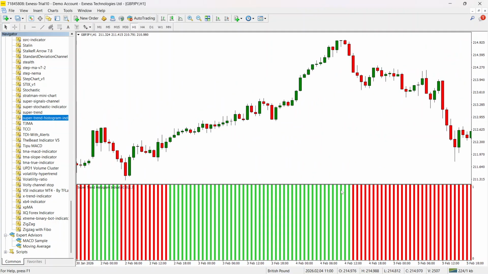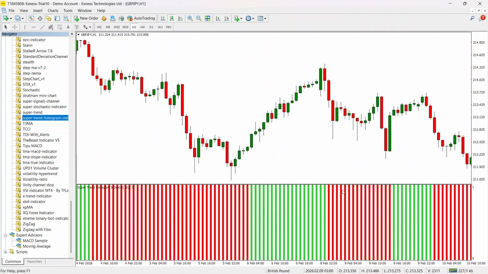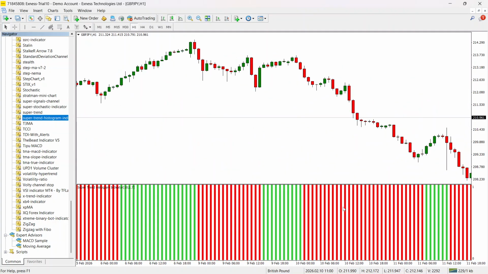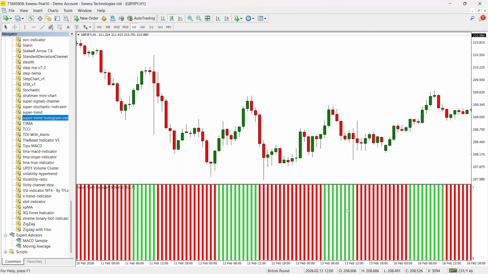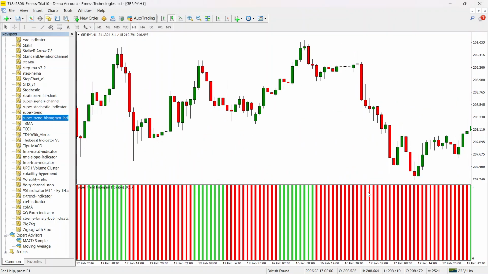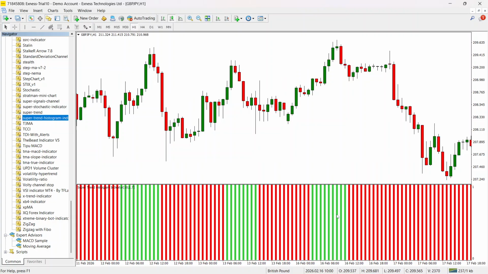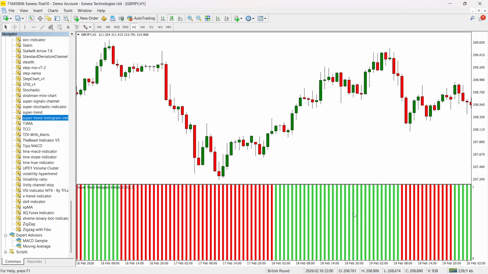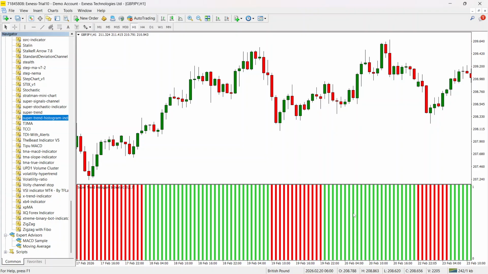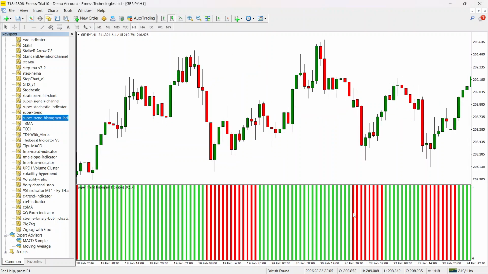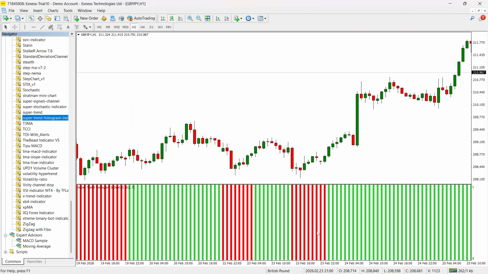When the histogram bars are shown in a bullish color above a baseline, it visually signals an uptrend or bullish phases according to the Super Trend calculation. And when the color bars switch from green to red, it shows a bearish momentum or bearish trend. As trend changes, the histogram flips color and side, creating a clean at a glance representation of trend direction and phase strength without cluttering the main chart.